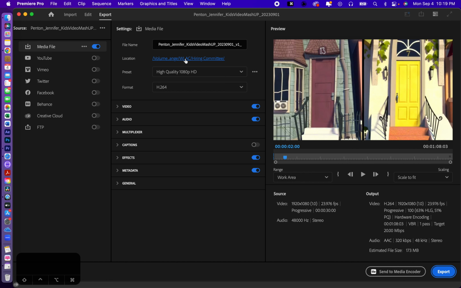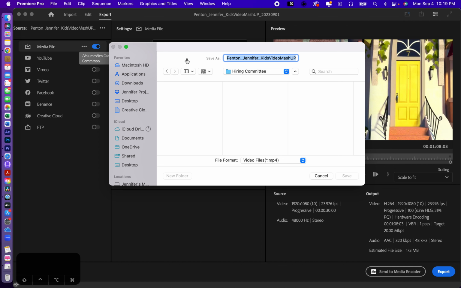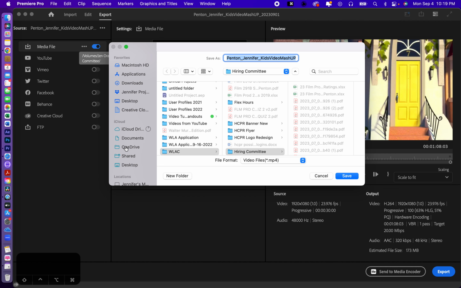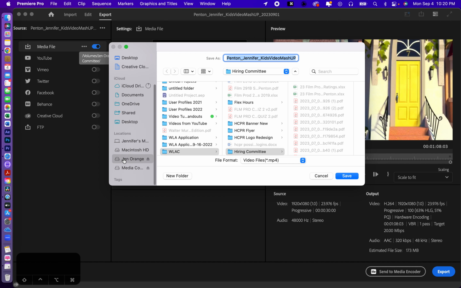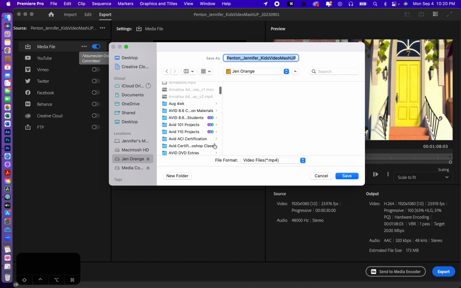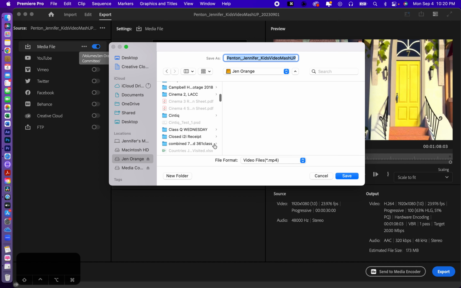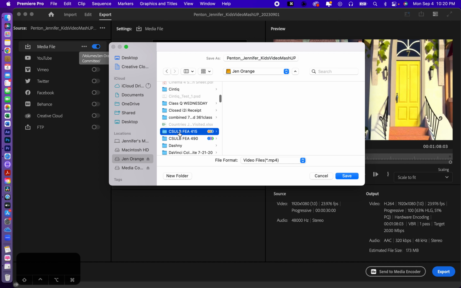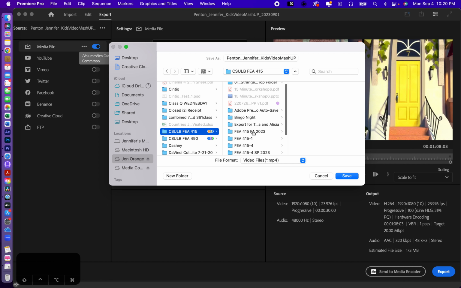Now remember what I taught you last time about digital asset management, right? The Susan Bloom handout, remember that? So we want to make sure we're going to the right place. So I'm going to go to my external hard drive, and I think it's digital asset management. Yes, there, my brain's working. Okay, so now I'm going to go to Cal State Long Beach, to 415, and to fall 2023, sorry.